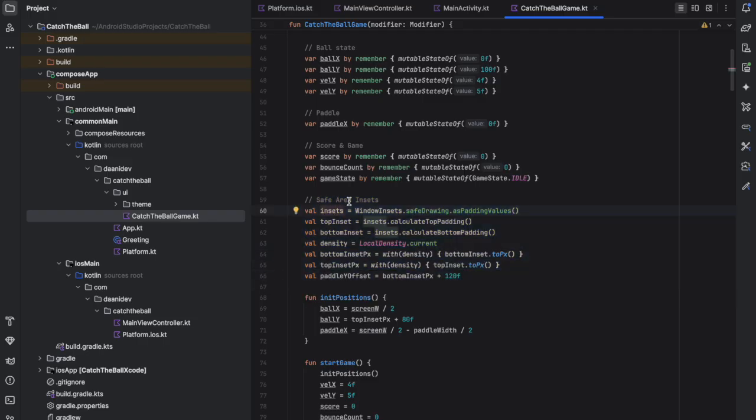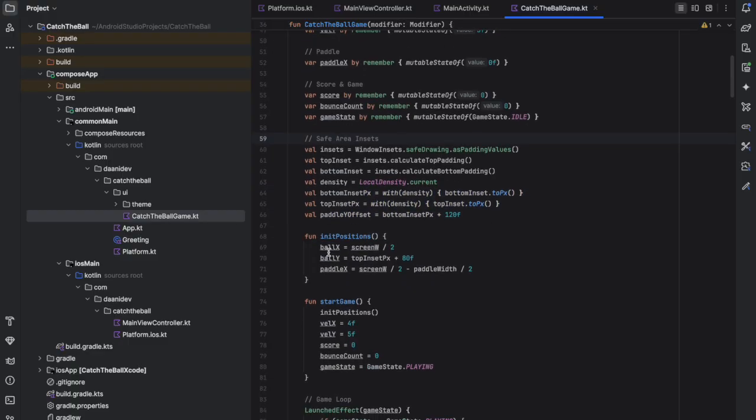So before drawing the canvas on the screen, we need to calculate it dynamically with these variables, otherwise we have to avoid notches, system bar, and gesture navigation overlap.